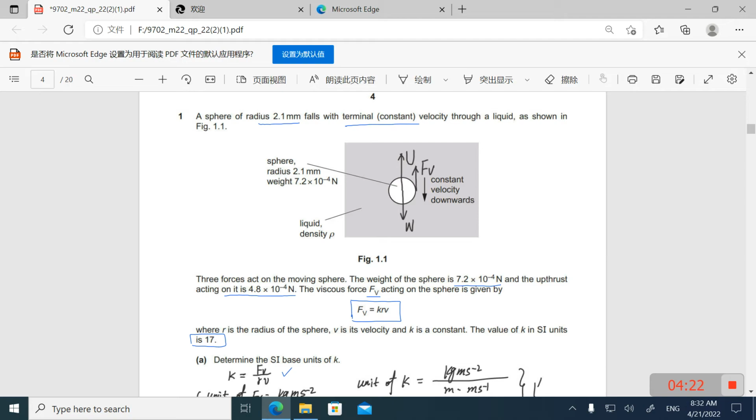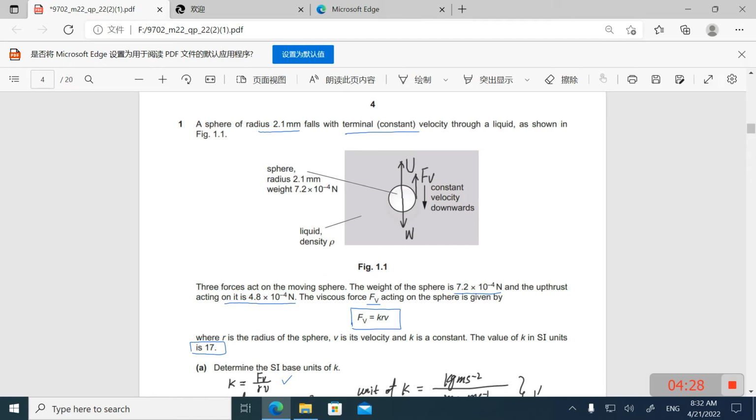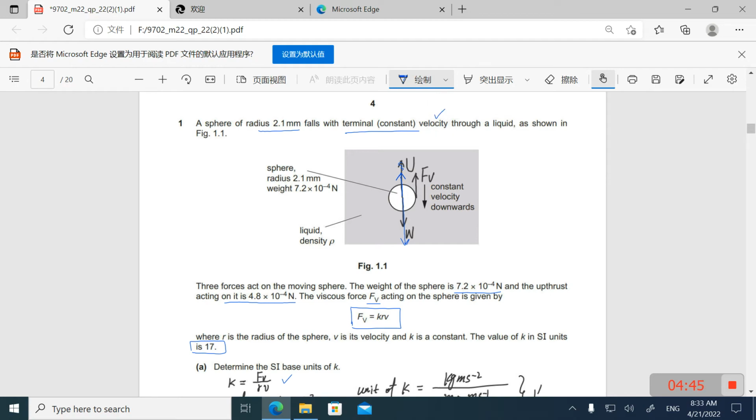Please make sure that your arrows are in such a way that they balance your downward weight. So I am just adding here, this is my first mistake, this arrow you can make bigger, and this viscous upthrust arrow you can make smaller compared to this one. So the sum of these two arrows should be equal to this one here. Because this object is moving with constant velocity, we need to be very careful about that one. The arrows' total length up and down should be the same.